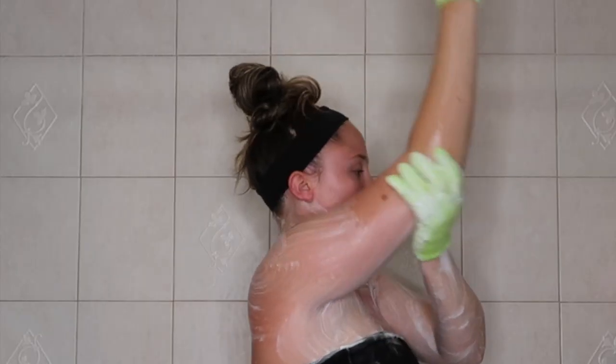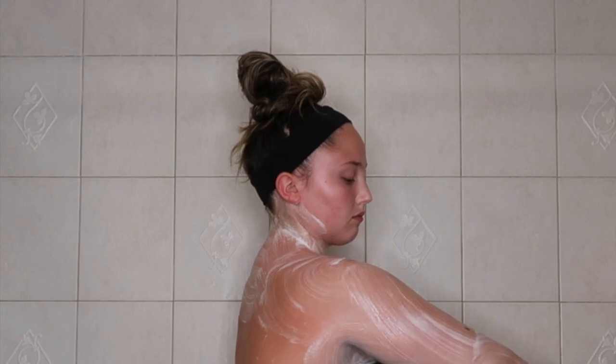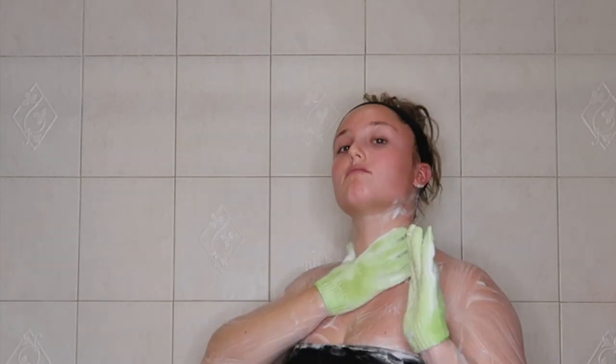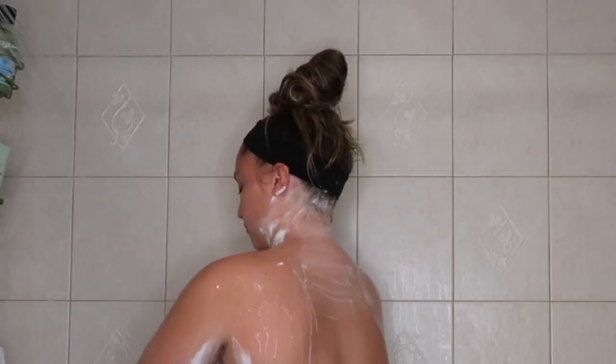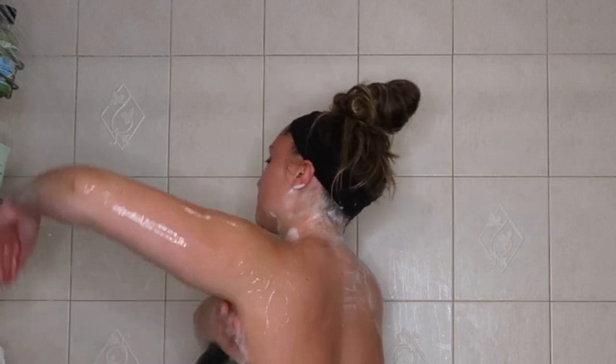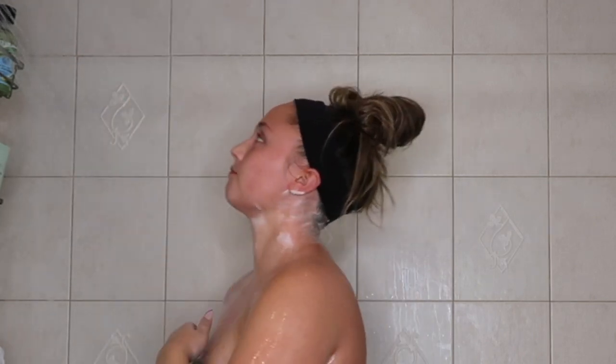So as you guys can tell, I'm making sure to really focus on my underarms, the back of my neck, behind my ears, all of those spots where we really build up a lot of sweat and moisture throughout the day, and you just want to make sure that you're not missing any spots, so really just get yourself nice and clean. And of course, I'm then cleaning my legs. I always like to focus behind my knee because that fold right there definitely builds up a lot of sweat, so you want to make sure you're just getting a really good clean.